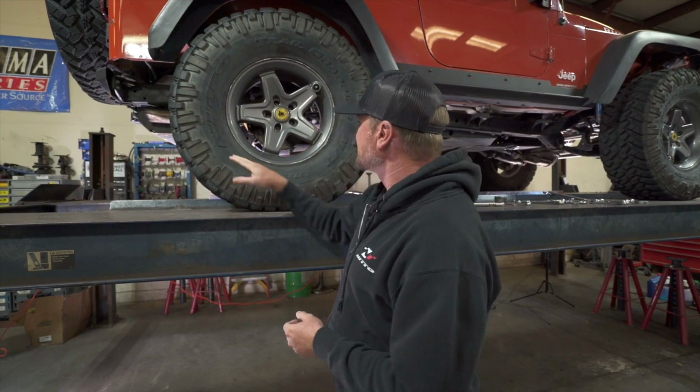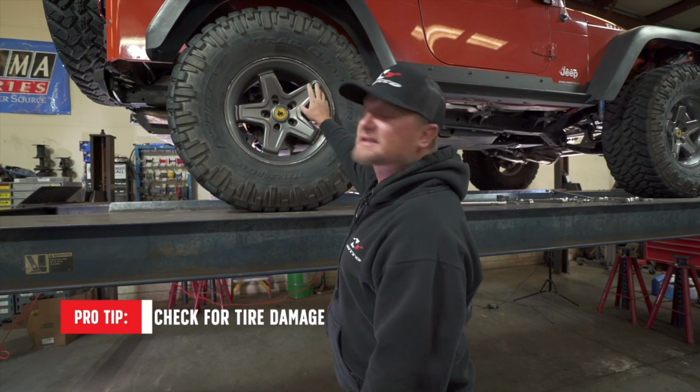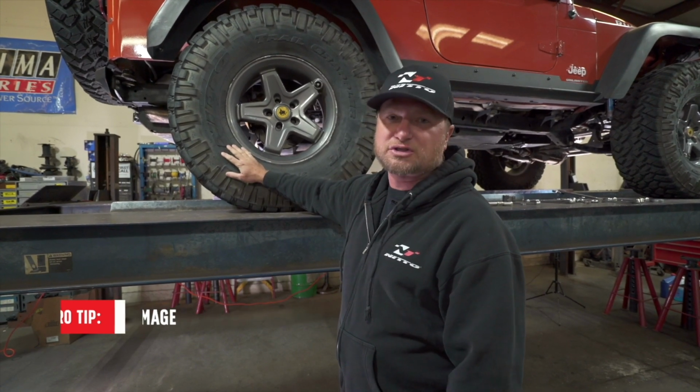Another thing you want to check is any sort of gouges or slashes in the tire. I did lose a valve stem earlier this year. I haven't had any issues with the tires themselves, but you want to check for bruising or any sort of punctures. Check all your tire pressure as well.